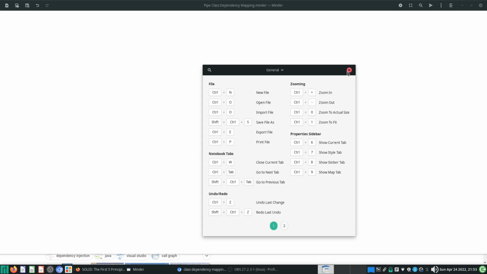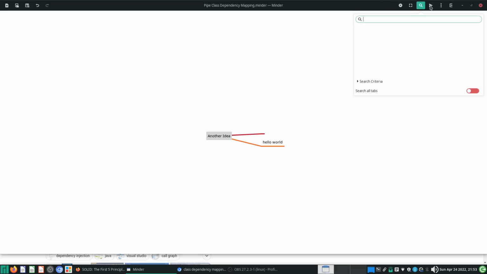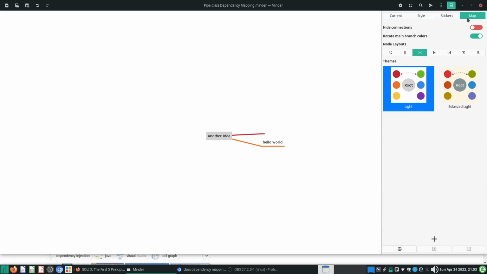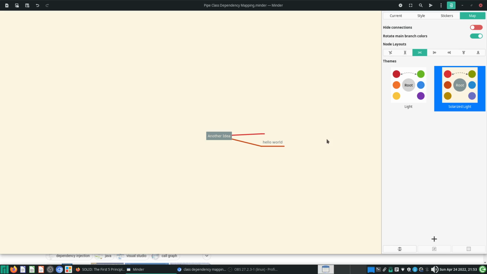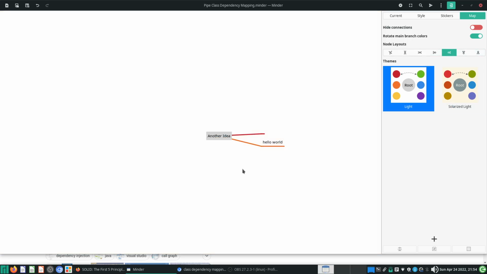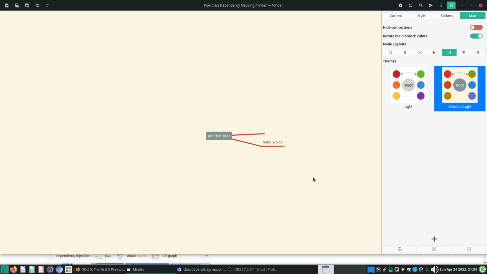Okay, let's see, search. Is there anything else? Can I scroll around? Okay. Oh, I like this thing here. Yeah, you can change the layouts if you want, apparently. So that's really up to you. Or you can have them manual, you can have them upwards, sideways, to left and right. It's really up to you. So this is a very nice thing. Okay, I'll just use a solarized light.